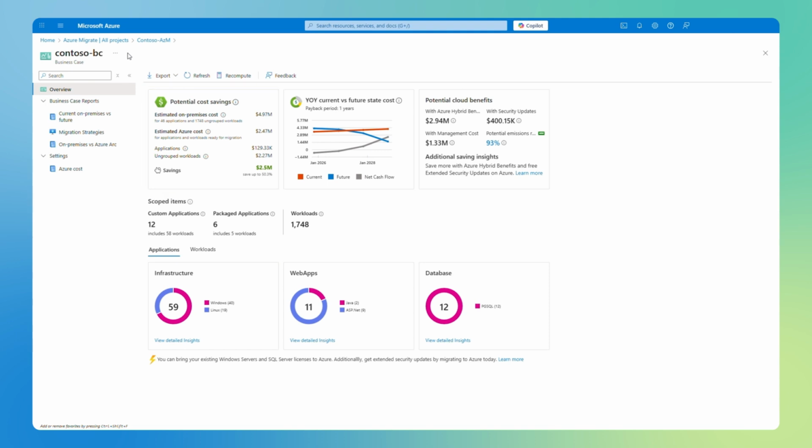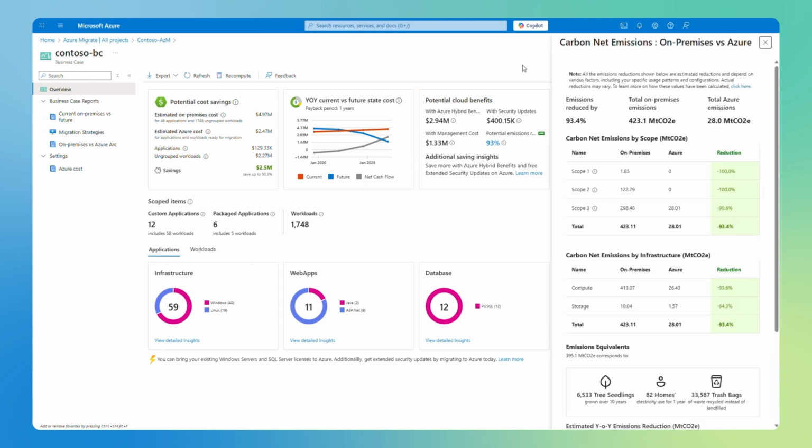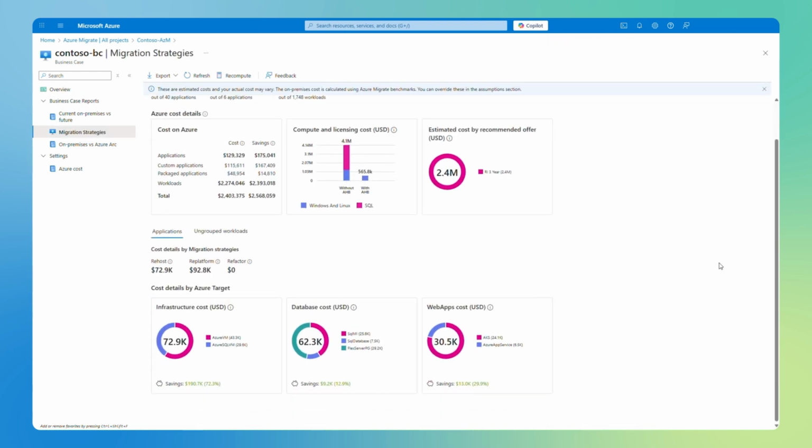Further, the business case helps me model year-on-year cash flow for my migration project. I can see with time I stand to gain a lot of value from this effort. Further, I can clearly identify that modernizing will help me contribute towards sustainability initiatives of my company. The financial model covers considerations across Azure Savings Plan, instance reservations, and Azure Hybrid Benefit. I can also identify the investments I need to make in respective migration strategies across rehost, replatform, and refactor, both for my applications as well as independent workloads.